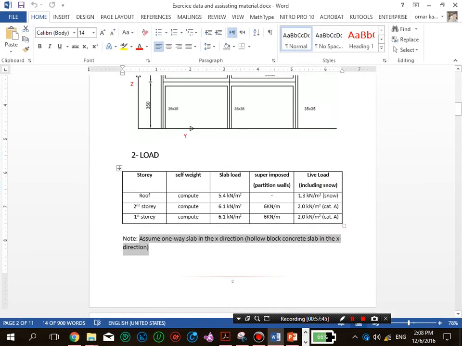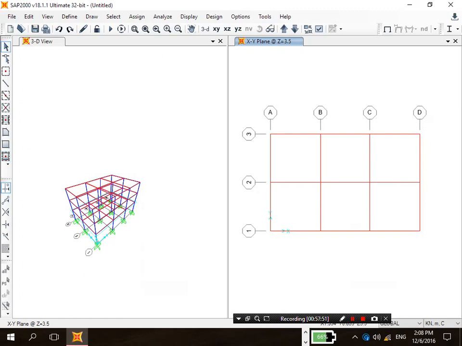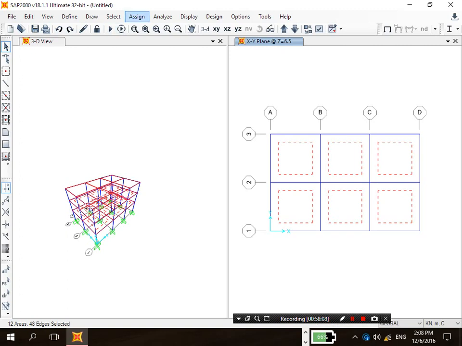So we have the slab load 5.4 at the roof and 6.1 first and second story. 1, 2, 3. This is first story. And we move to the second story because we have same value. So we click them together.